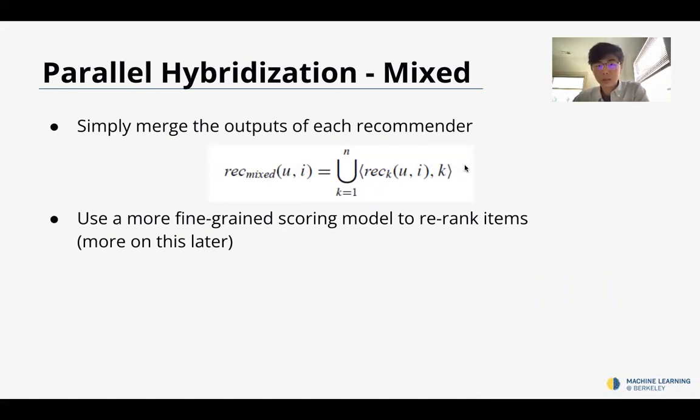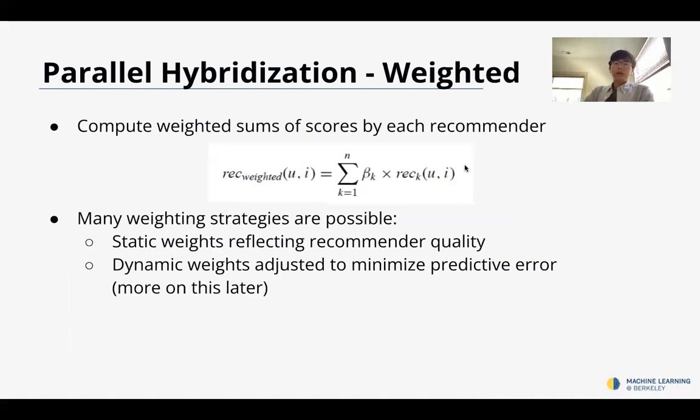So you might put on top of this another model that scores the small set of items that you collect from each of the systems. And the reason you're able to use a more fine-grained model is because now you've reduced the entire set of items to a very small subset. In that case, you can afford to use more information about each of these items, and you can afford to make more complicated computations on these. And we'll see more of this later in this lecture.